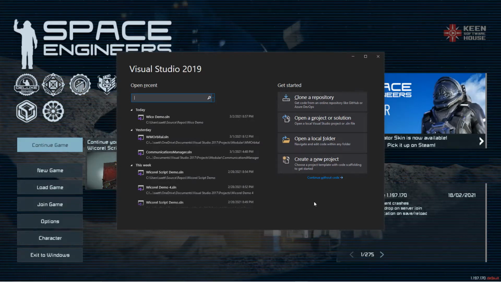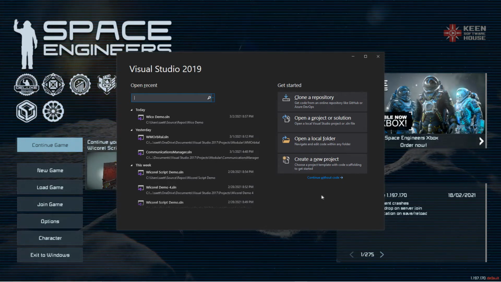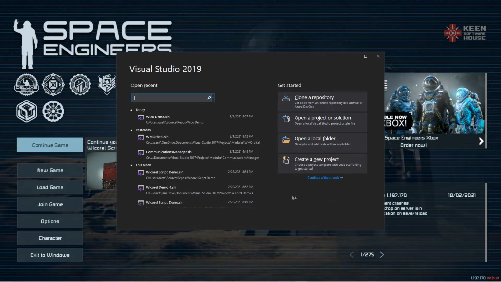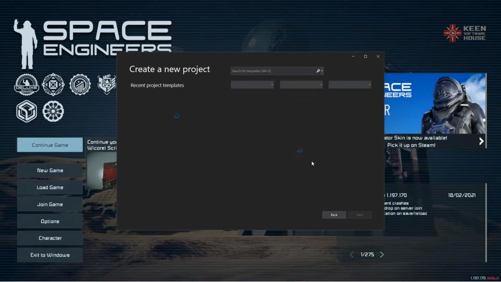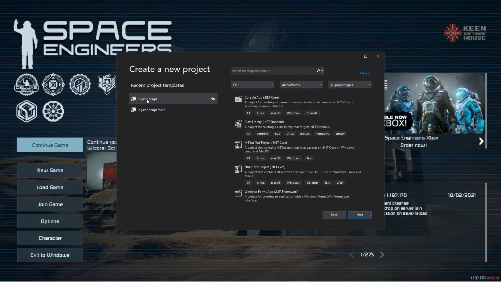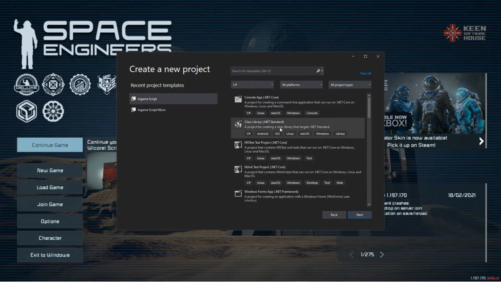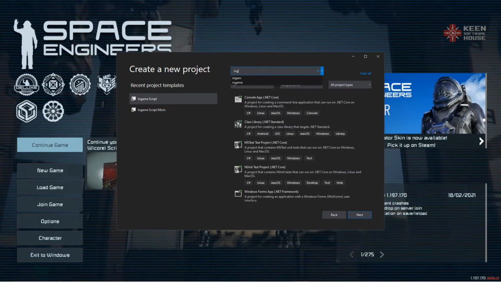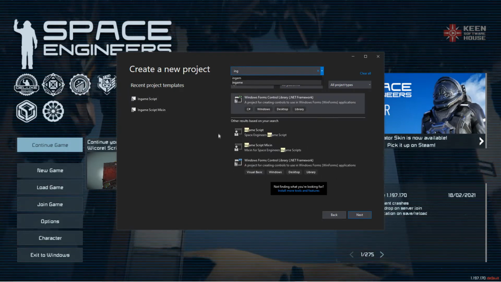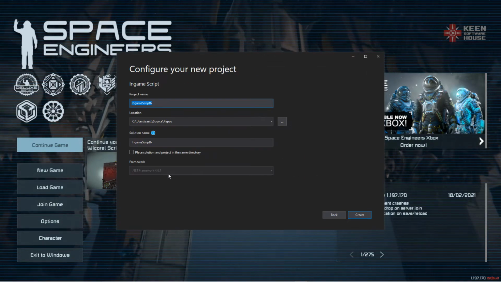Alright, so here we're going to create a new project in Visual Studio 2019. I've already got MDK installed, and I'm going to say create new project. I've already created a project before for the in-game scripts and also a mix-in. I'll show that later. At the initial time, you can just type in-game script, and here it is. You can select that from the list, say next.